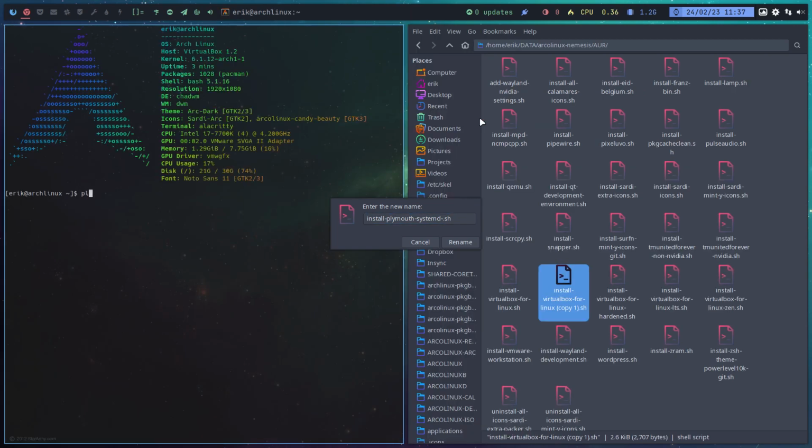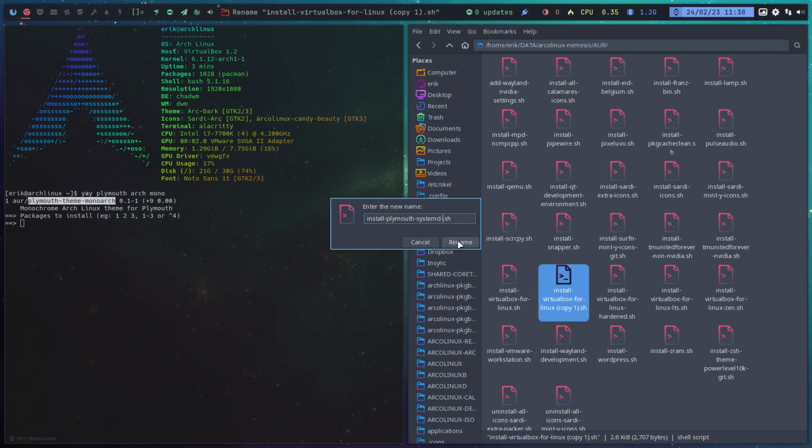Let's have a look at the name. Yay, Plymouth. So Arch, I think mono or something. That's the name. That's the package I'd like to install. Oops, I better put it on the repo. So mono Arch.